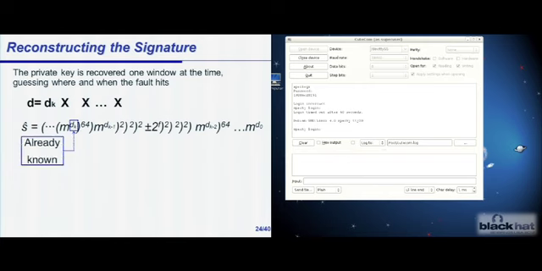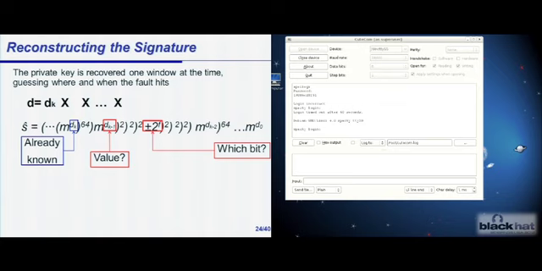What I have to do is, I know the most significant window. I need to guess the next significant window. It's a brute force guess, but for standard FWE, for standard fixed window exponentiation, it is 6 bits. So you have to do 64 different numbers and figure out if one fits. You have to guess which bit got flipped.